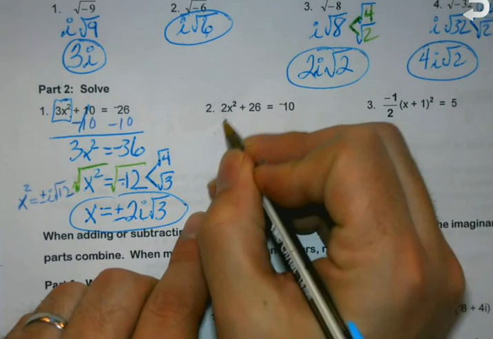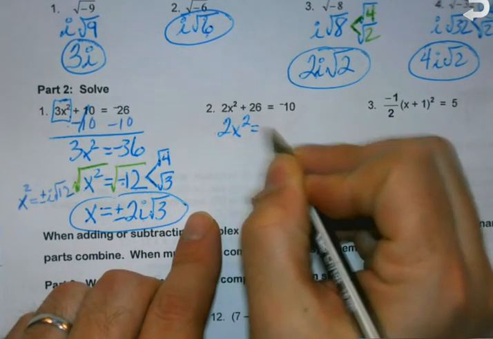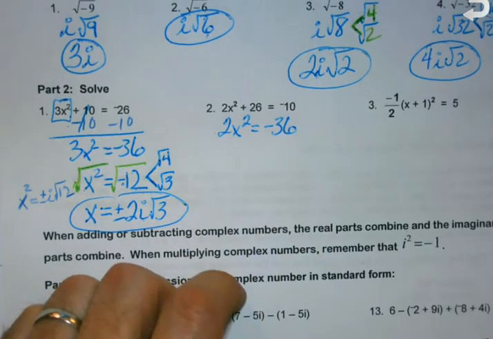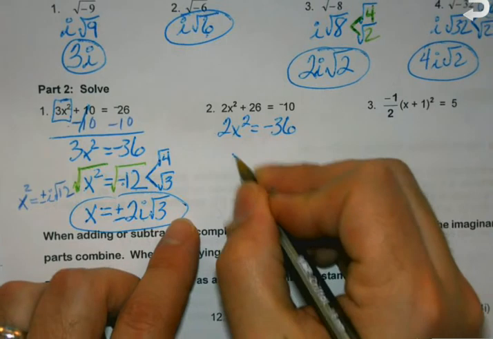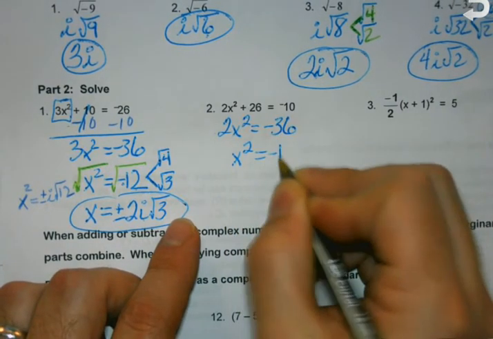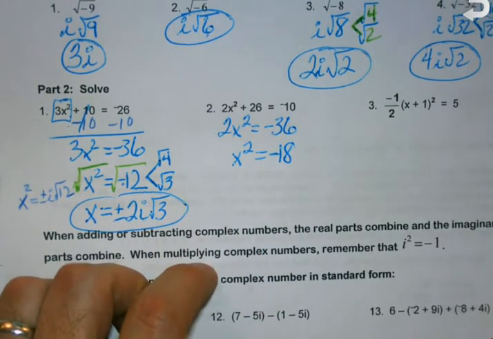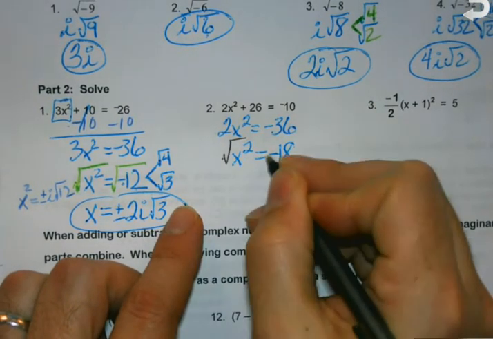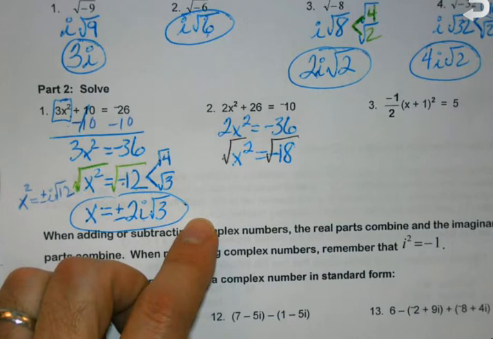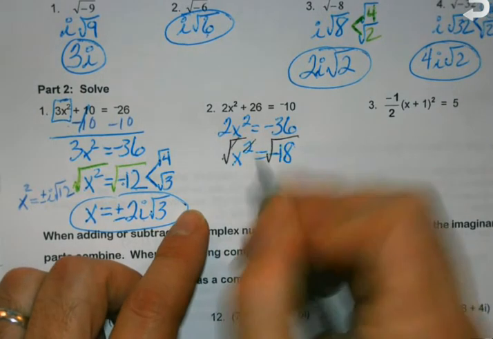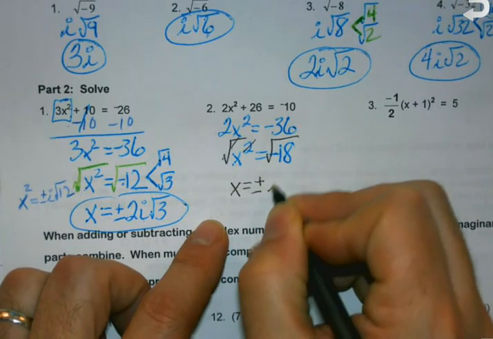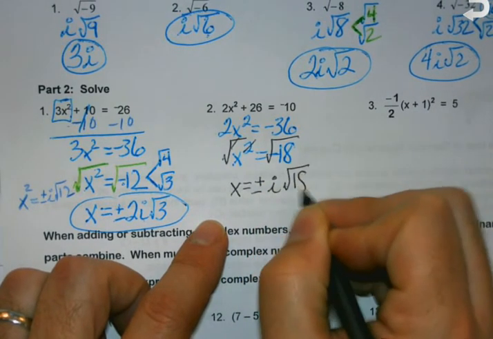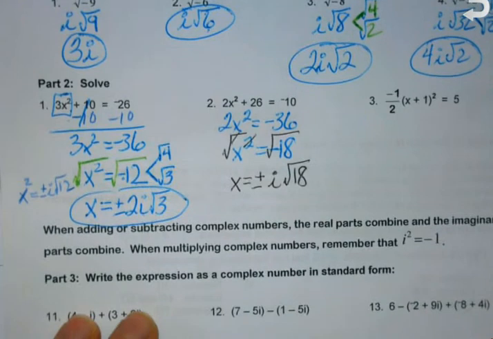Get the 26 out of there. Again, most of the things in this class are about details. Sometimes it's the little things that can get us if we're not careful. Get to our square root here. And again, just as a reminder, and I'll actually do it this time, we know it's plus or minus. I know I have to pull out an i. So that's what I'm looking at this point.